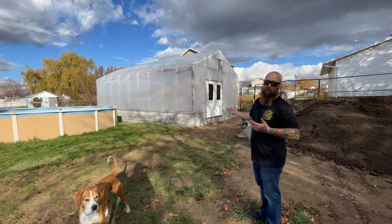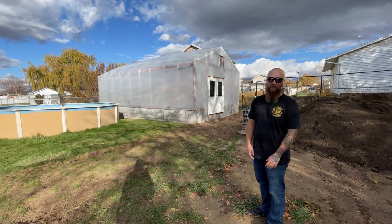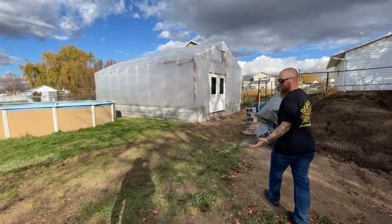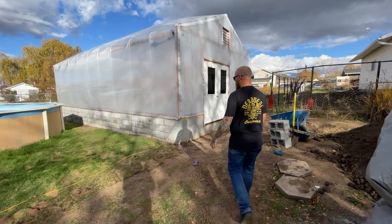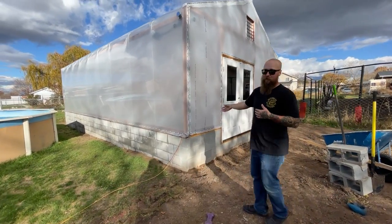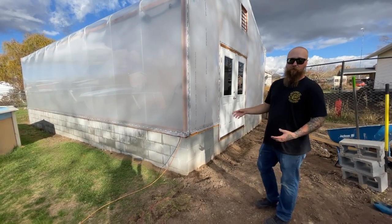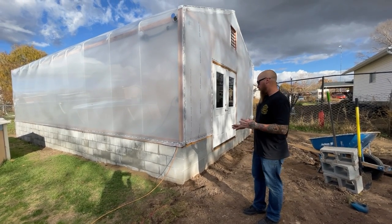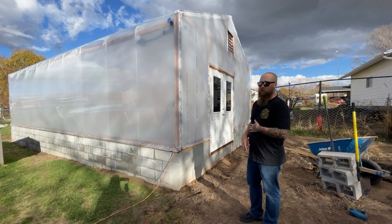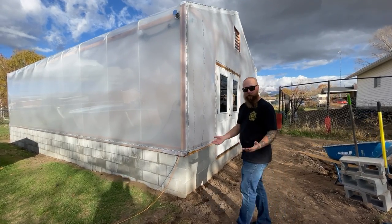We've got a ton of work done so far in the greenhouse. We've really been working our asses off on this, but we still have a ton of work to go, unfortunately. So let me get you caught up on what we've done so far. We basically dug a big pit in the ground — it's about 20 by 33 foot — and then we installed our geothermal heating and cooling system. We installed all that and backfilled it, so the rest of this is really only about two to three feet deep. Then we poured a concrete foundation.